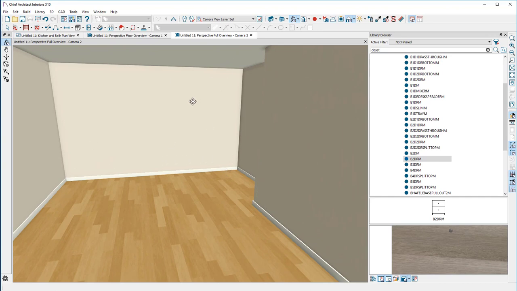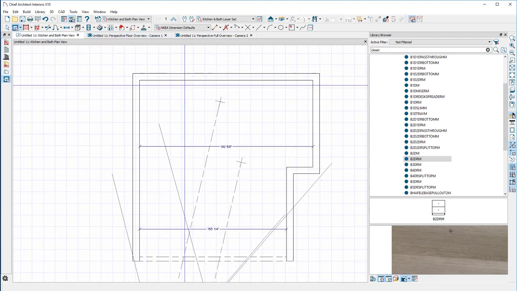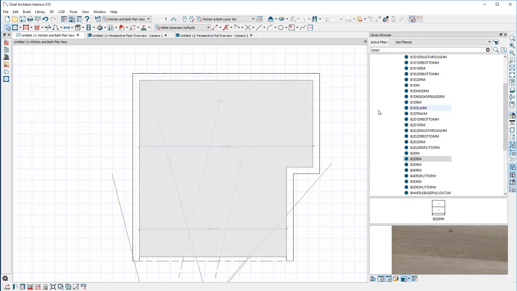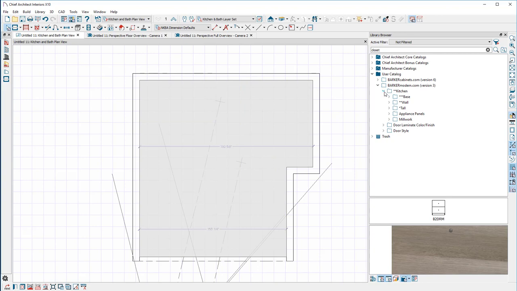And that's really the starting point for doing a nice 3D drawing. And we'll get into that in a few other tutorials from now. I have some other stuff we need to work on, and then we'll put our cabinets in there. But let's get the first thing down here. We now have that room there. This is going to be our kitchen, obviously, because this is our kitchen catalog.